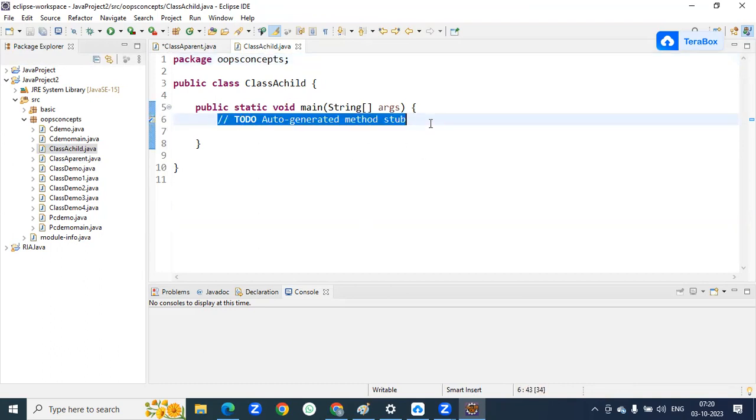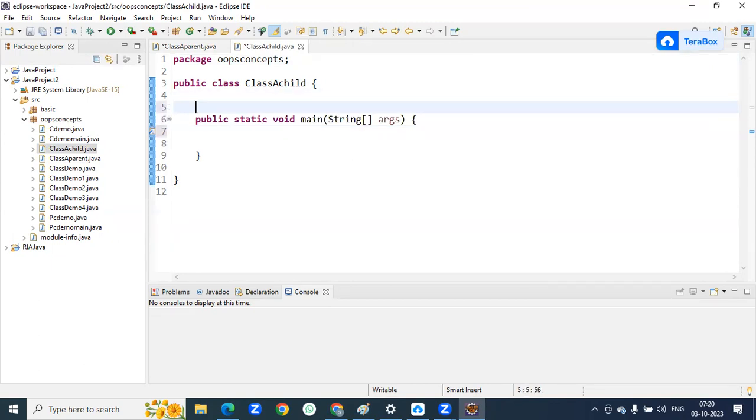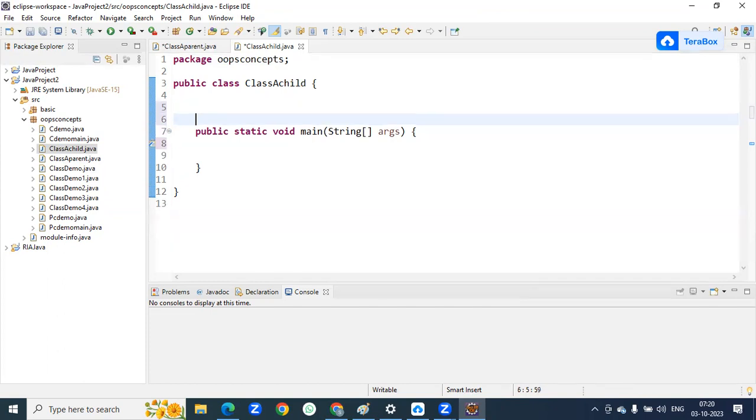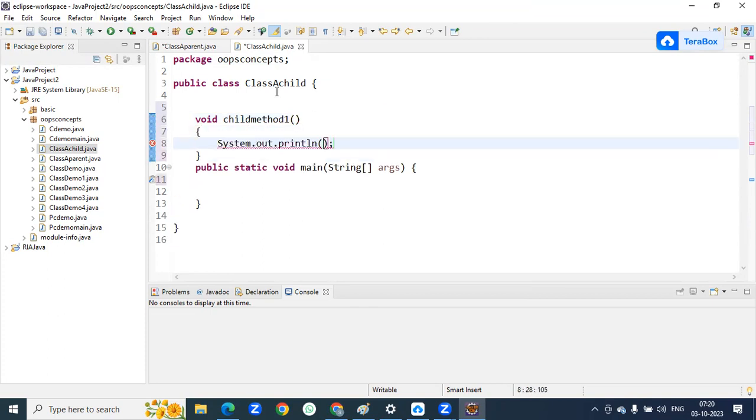Now for implementing the class, I would like to write one method called child method one, implementation.